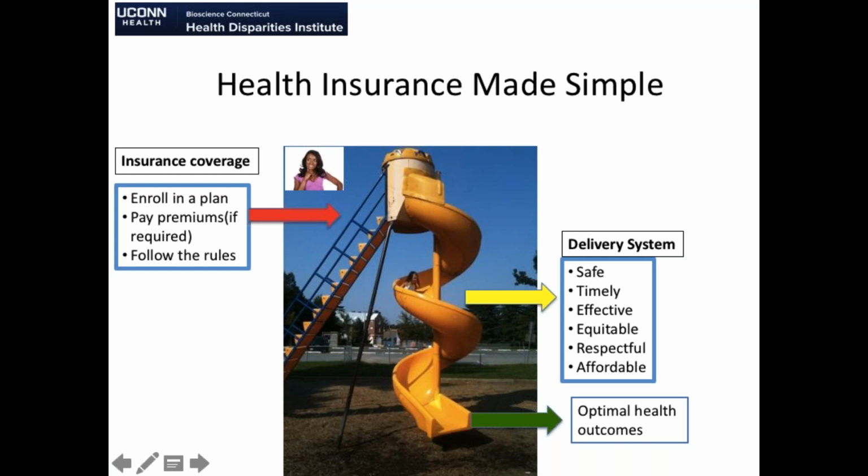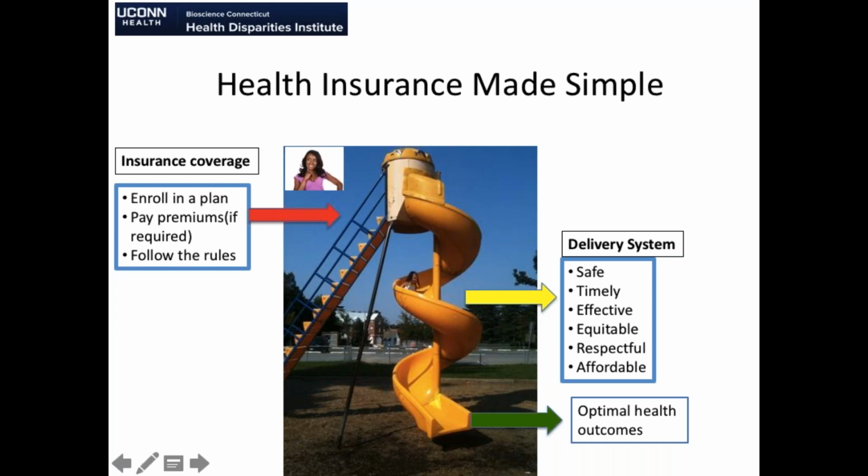Okay, to the upper left, insurance coverage, this nice lady, all she has to do is climb this ladder, which means you have to bring your tax returns, you have to know the date of birth of all your children, and at the top of this slide, you enroll in a health plan, you pay your premiums if you're required. Most Medicaid plans do not require it, but pay your premium and then follow the rules. That means just go back to 100 pages and understand what the rules are, and you will enter what I would consider the ideal system, which is this slide where there are no exits.